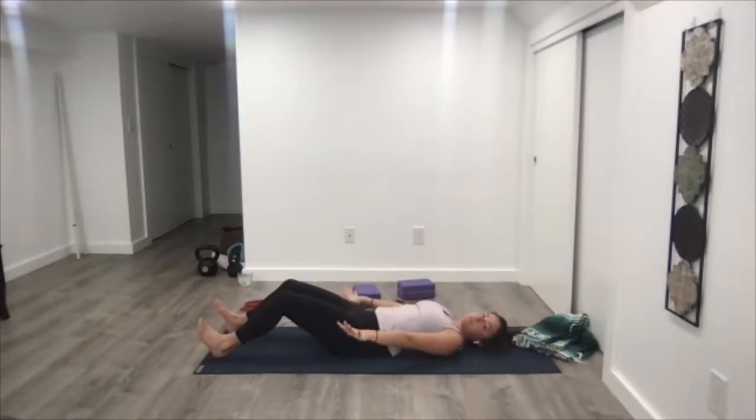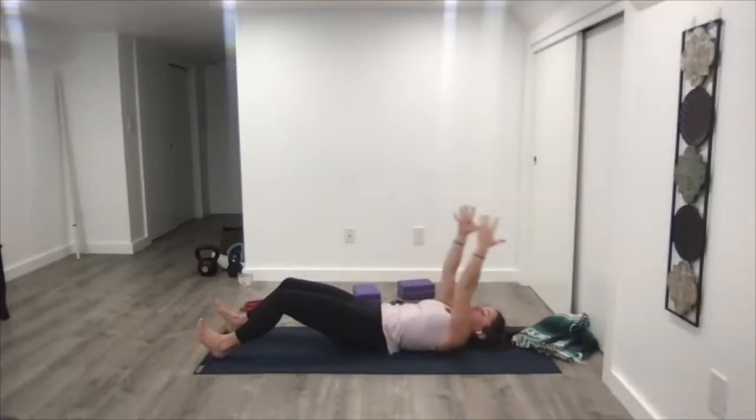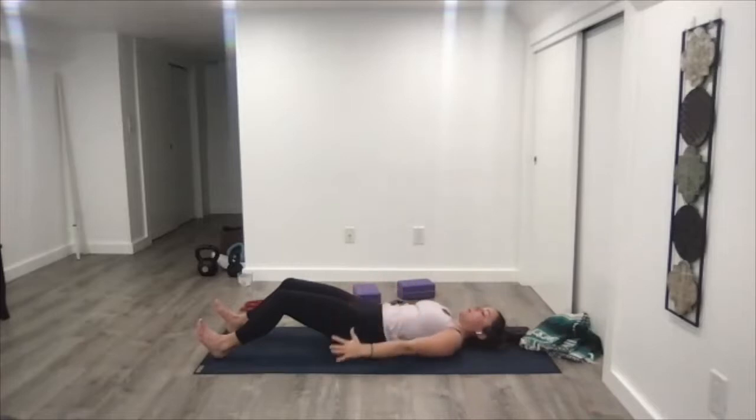And from here, you can have your arms down by your side, scoop your tailbone under, drag your heels back towards your butt, lift your hips, and pause. So in this shape, we're tucking the tail, you're dragging your heels back towards you. You're going to inhale and reach the arms all the way up and back. The thumbs maybe tap the floor, and then exhale, arms come down by your sides. See if you can just do that about 5 to 8 times.